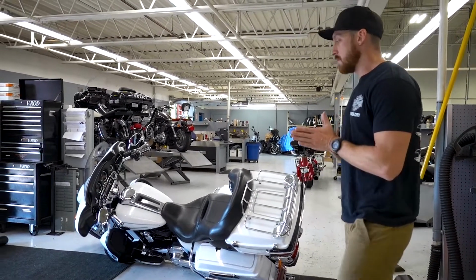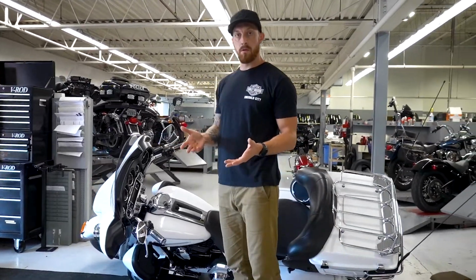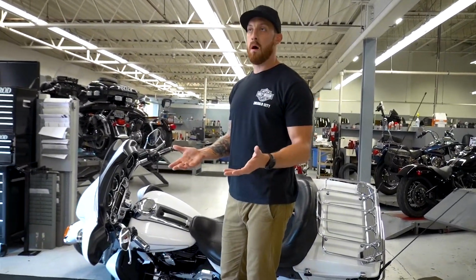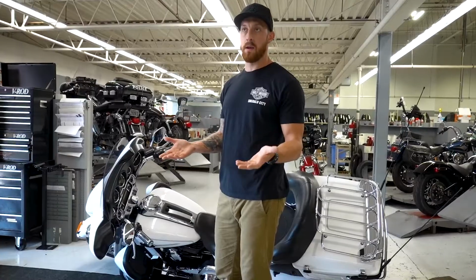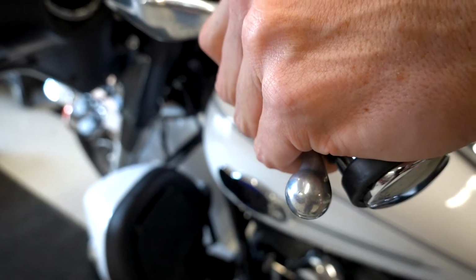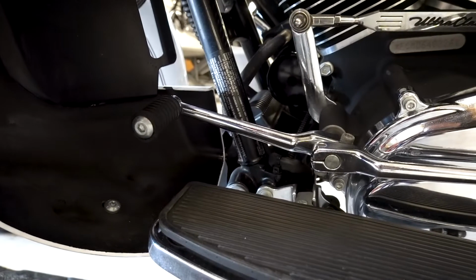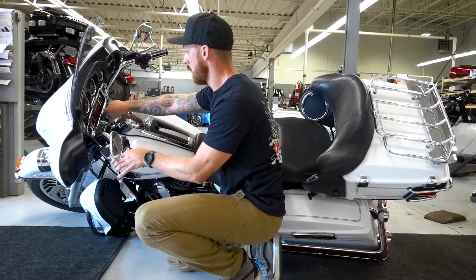What I'm going to do first is make sure that the bike is in gear and not in neutral. If it's in neutral, the bike's going to try to move on you when you're trying to pick it up and you're not going to get any leverage. So the first thing you want to do is make sure that the bike is down in gear. And I can see now it's not in neutral, it's in first gear.